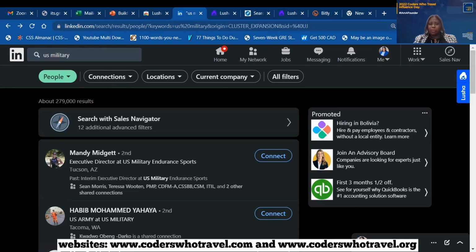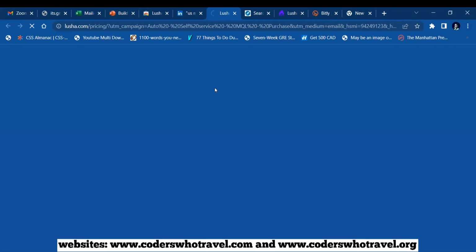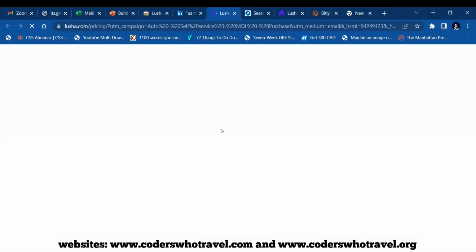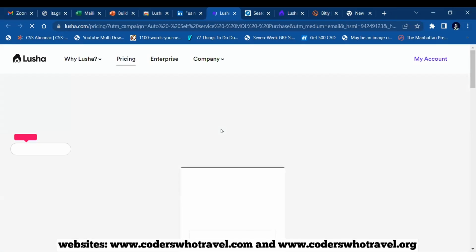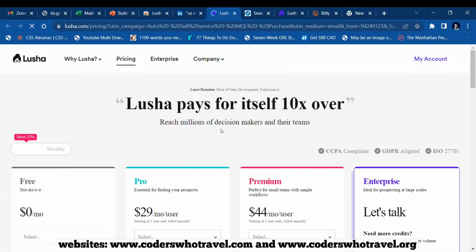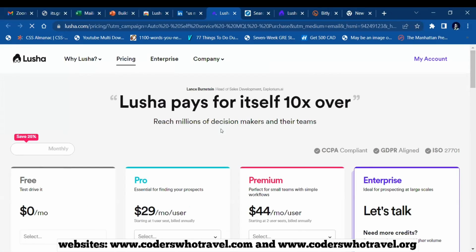How much does Lusha cost? Yes, so Lusha. Can you still see my screen? Yes. Okay, so I think these are the pricing plans for Lusha.